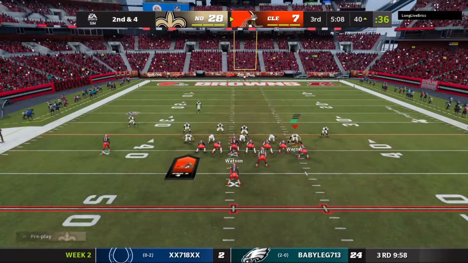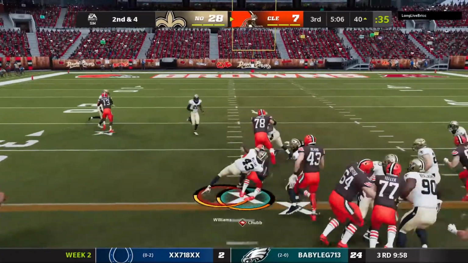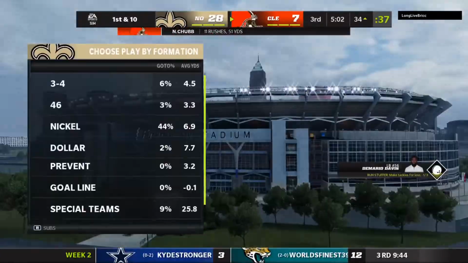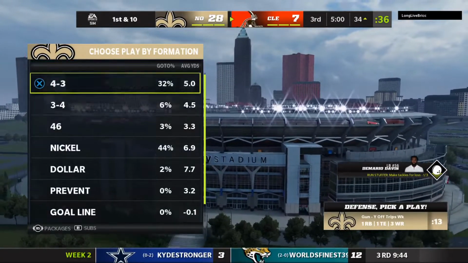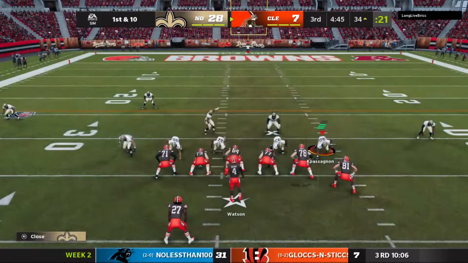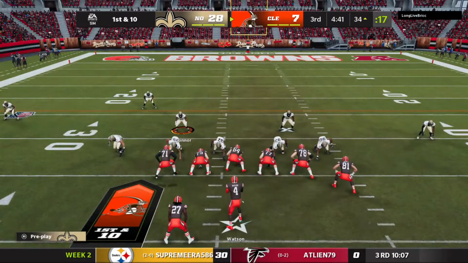The last run got 6, now 2nd and 4. A run for Nick Chubb. And they'll be inside the 35 now at the 34-yard line. 6 yards to pick up, and that's a 1st down. Yeah, once more, strong running, excellent blocking at the point of attack. They've got a nice little drive brewing right here. From the 34 now, here's 1st and 10.